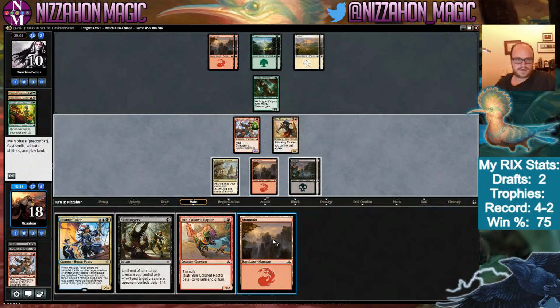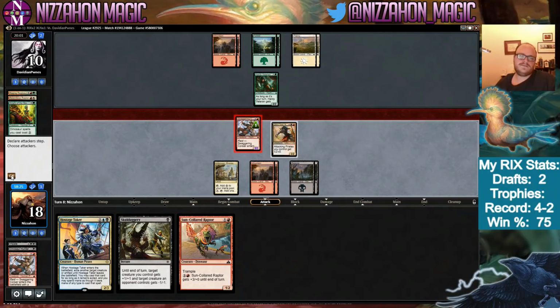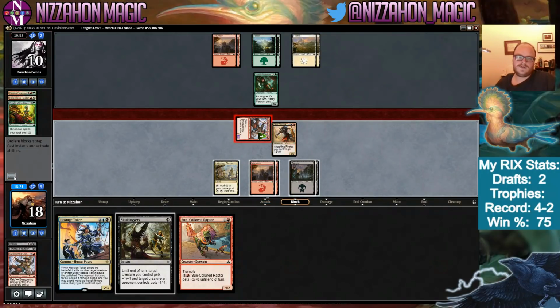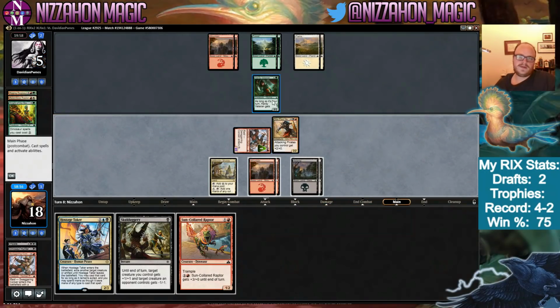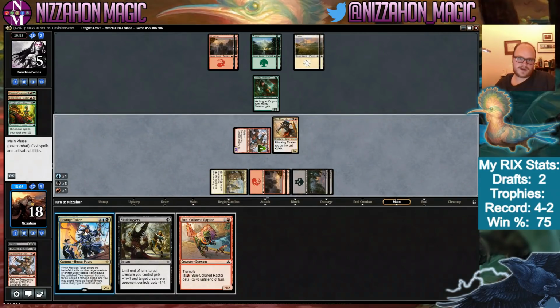Interesting, interesting. Do I want to play Hostage Taker here when it's possible they have a removal spell? I think I'm actually going to attack first. All right, they're going to take 5. I could have attacked with both, but I mean, they would have just traded for this, and I don't think that seems worth it. I think we just play Hostage Taker. I was playing with the idea of doing something else, but I think Hostage Taker here is pretty backbreaking.